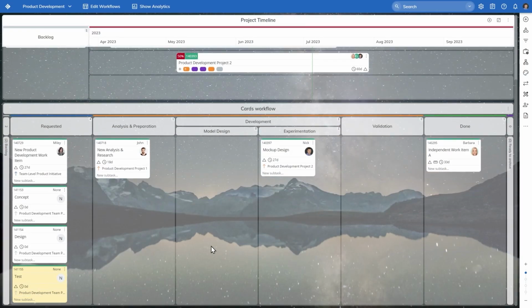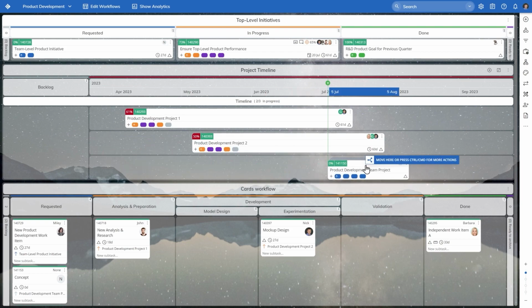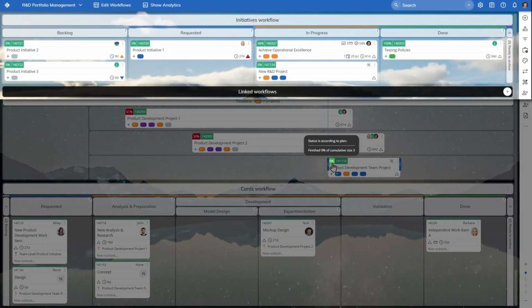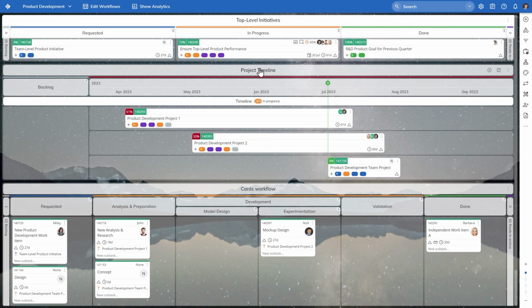Once the team plans their project and has enough available capacity to pull one of the cards in progress, the team initiative will automatically get started. In turn, the high-level project on the R&D management board will automatically move to In Progress, which signals that the actual work on the project has been started. Keep in mind that the status of the initiatives across the entire hierarchy is determined by the status of the work at the lowest level.